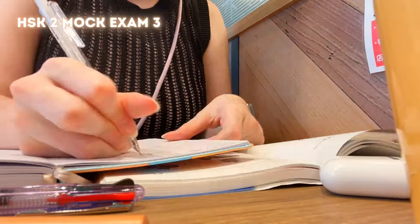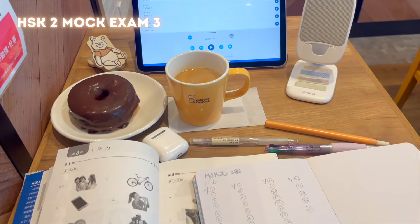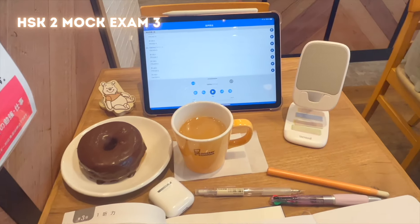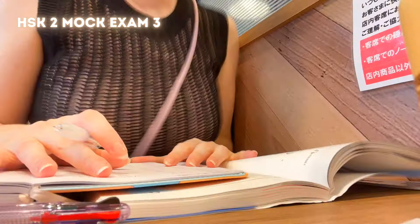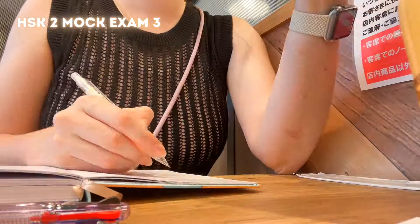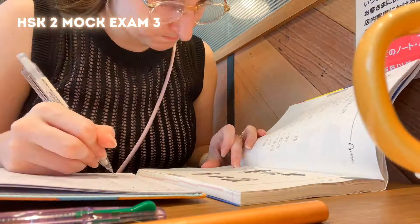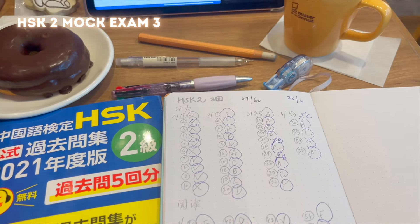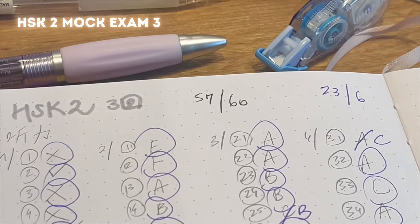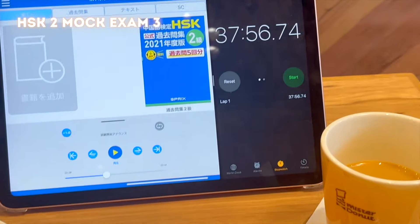I think I called it, because I didn't have any trouble focusing on the first part of the listening comprehension section. This time I only got a few mistakes — only three, and these were all in sections three and four of the listening comprehension part. Absolutely no mistakes in the reading comprehension part. So I got 57 out of 60, which was my best score yet out of all the HSK 2 mock exams I had gone through.